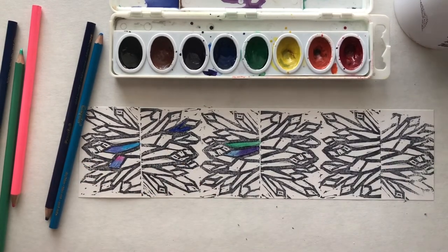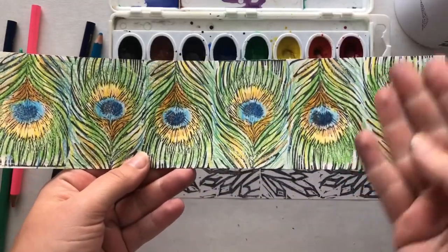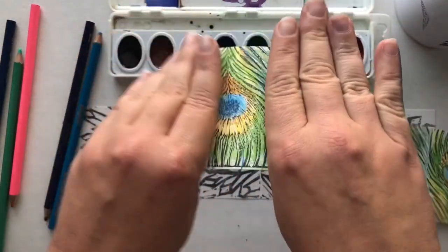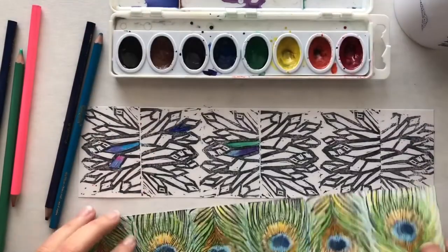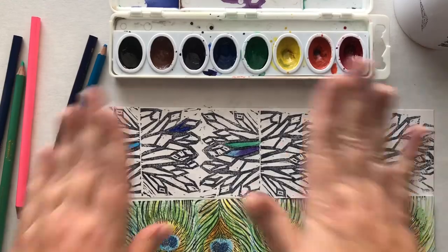So even though with this peacock feather, I did all the same for each one, I still treated each stamp as one area that I was coloring. As I was working on it, I was coloring each sixth section, if that hopefully makes sense. So enjoy coloring with color pencil, marker, or watercolor.